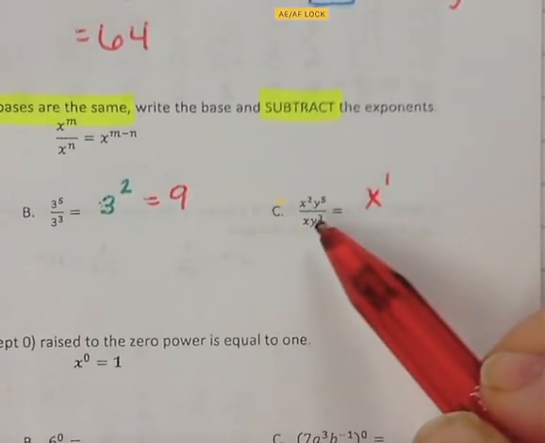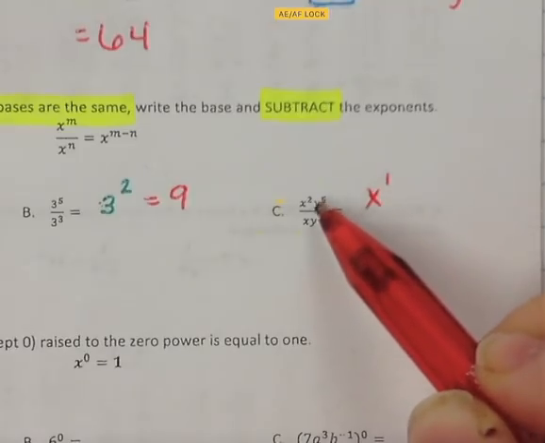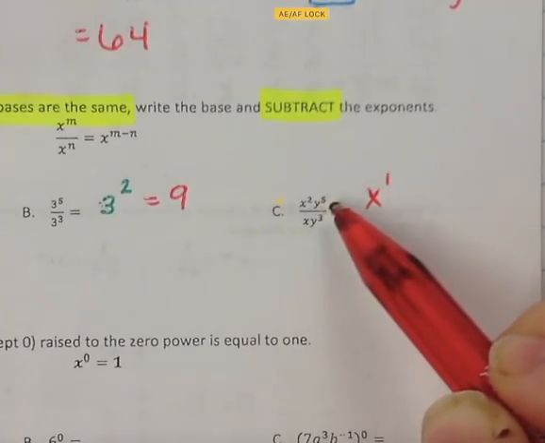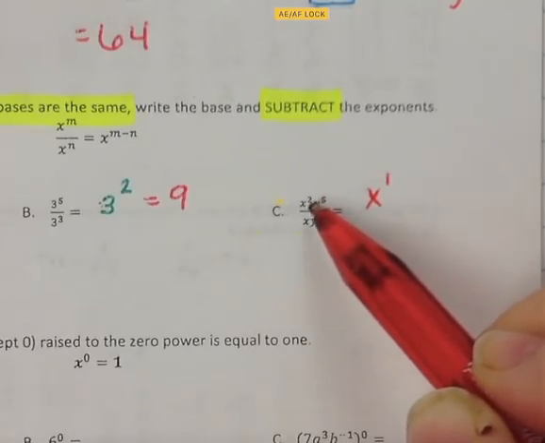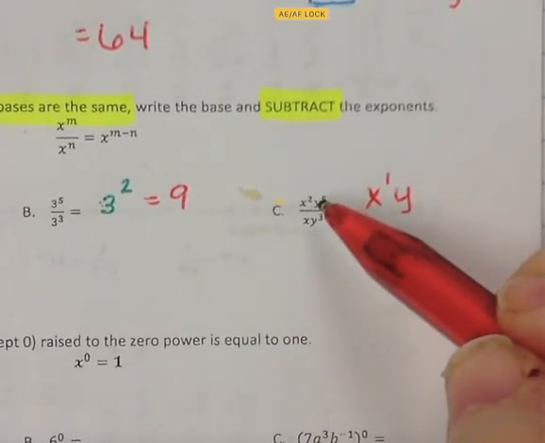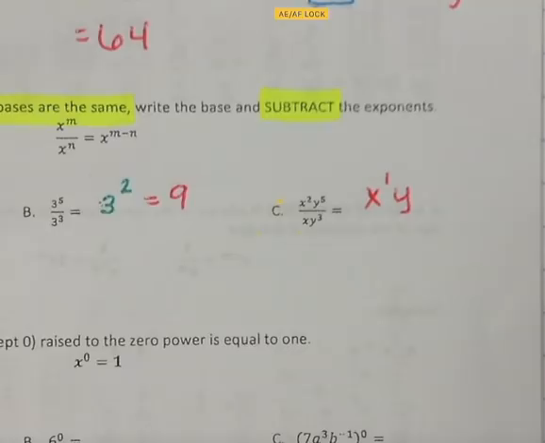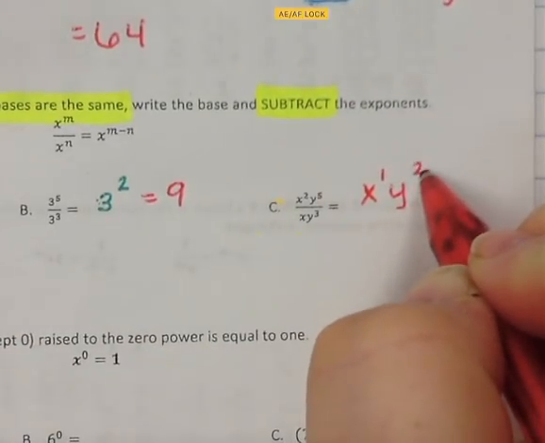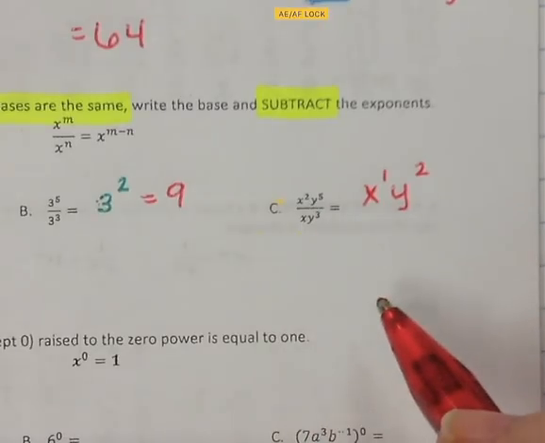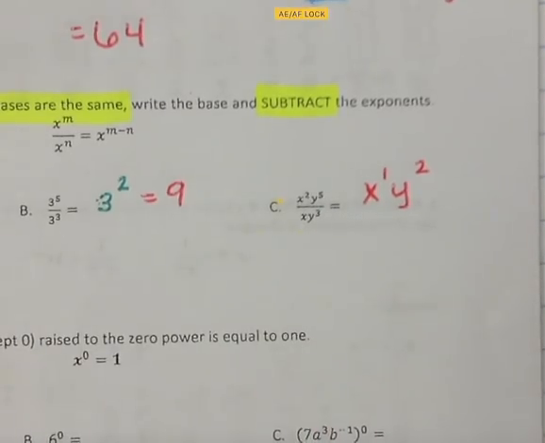Then we're going to go to the y's. Again, since they have the same base, we can do something with their exponents. Since we're dividing, we're going to subtract. The y to the fifth is bigger, so our base of y will stay on the top of the fraction. So we're going to have y raised to the 5 minus 3. 5 minus 3 is 2, so it's going to be y to the second. Now, if these were reversed, we would have had the y on the bottom and still subtracted the 5 minus 3. But because the y to the fifth was on top, it stays on top.